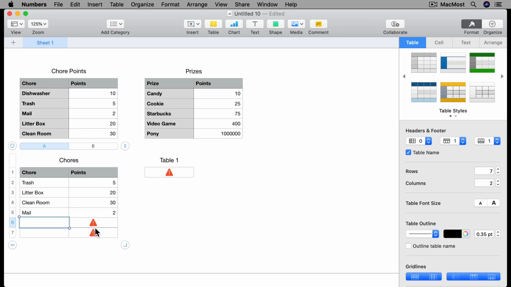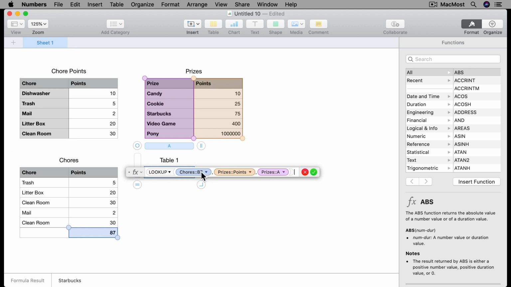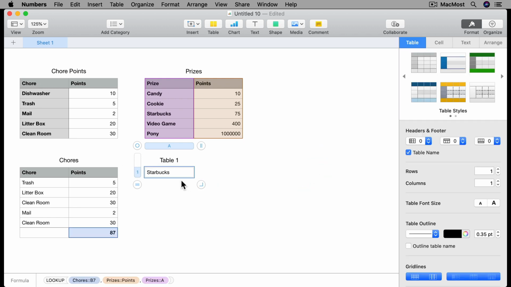So let's test to make sure that if I were to add another column here, that it works. So, okay, let's add the clean room again. And it puts 30 in place there. And by putting 30 in place, it moves the bottom row, the footer row, to B7. And if we look here, sure enough, it's B7. So we were right in turning off the preserve row there to make sure that it now goes to this cell, even though the cell is moving down. And now that it's 87 points, they have earned a treat from Starbucks.